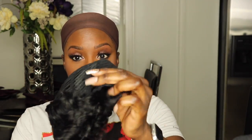So without further ado, let's just jump right into this. I'm gonna wear a stocking cap underneath my hair just for protection. This wig does come with one comb in the back and one comb in the front. So I'm gonna go ahead and try this on.